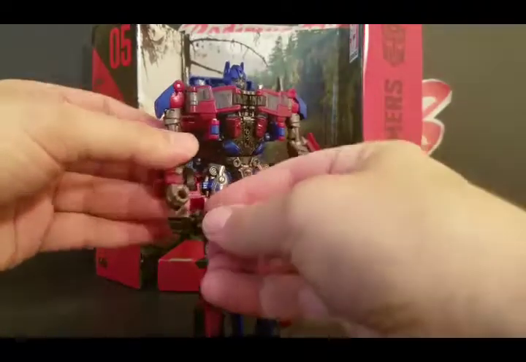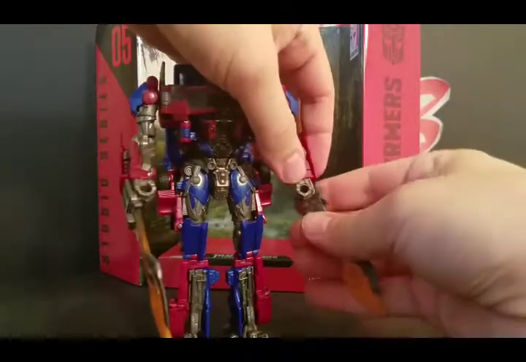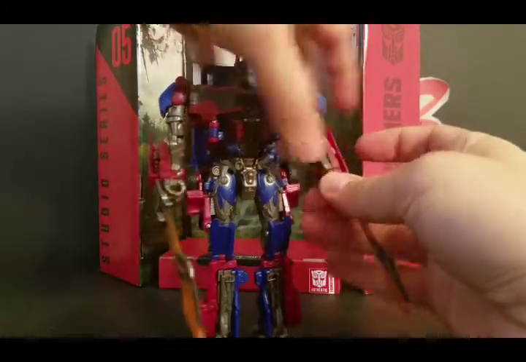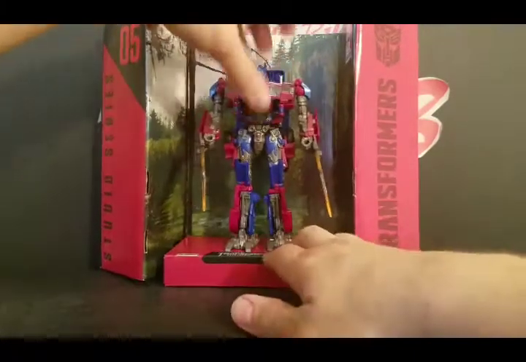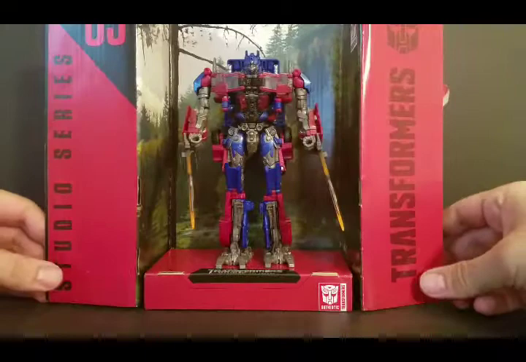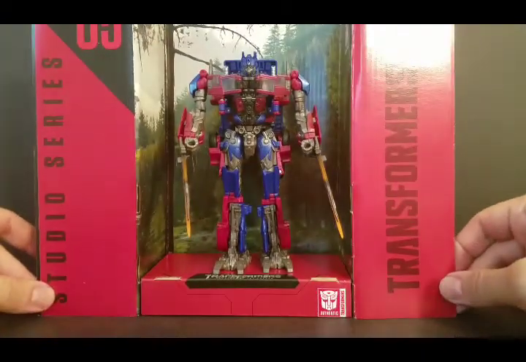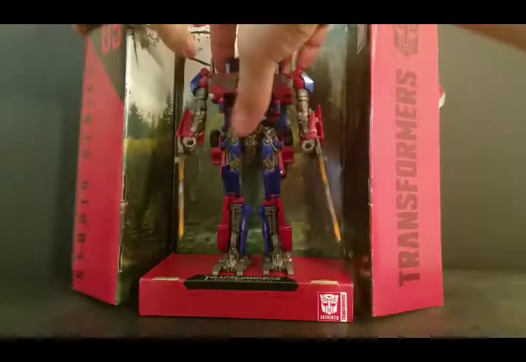And we'll just put Optimus Prime, we'll put his swords on him again, and we'll just display him on his display stand. Now I'm going to keep the display stands in the box. I don't like to keep these all set up like that. But that is Optimus Prime in his display case. And we'll put this back.